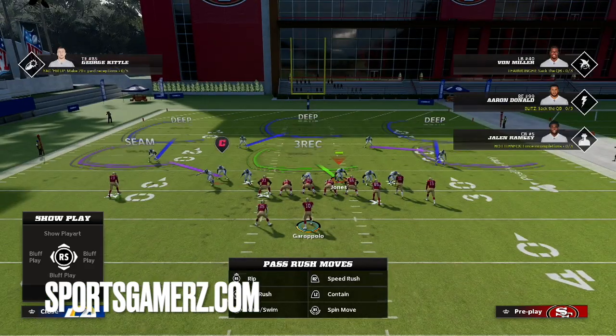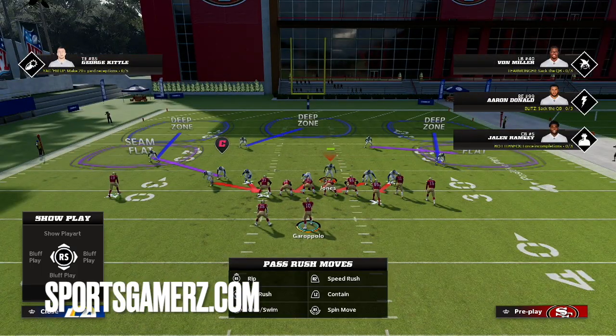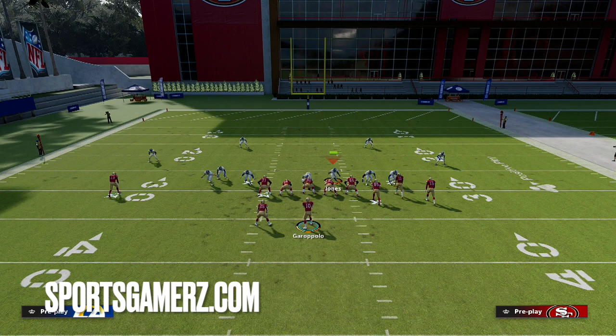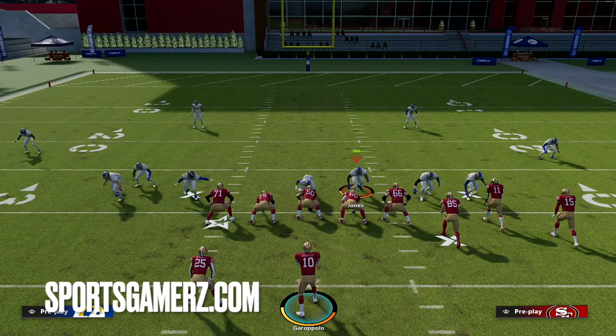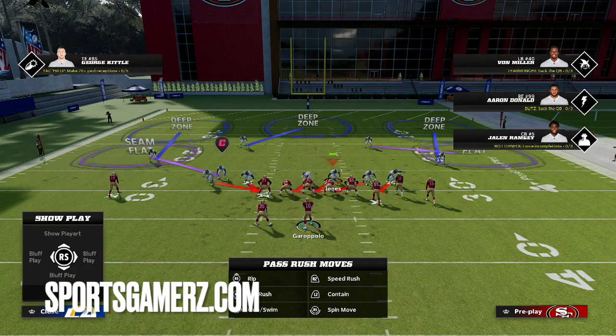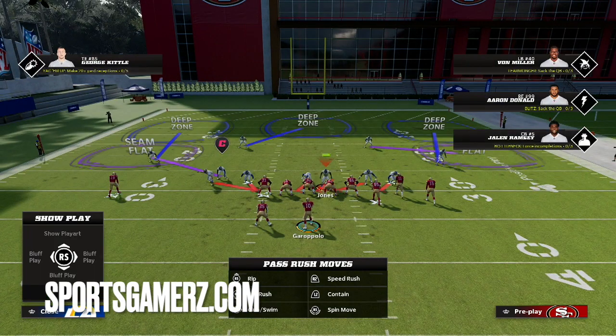The one thing you want to do when controlling the 3-rec hook zone is put them on a blitz angle. Now, what you're going to end up doing is at the snap, you're just going to engage for a split second with this guard. That basically tricks the offensive line into thinking there's an extra defender coming. So it allows both of these edge rushers to come free.